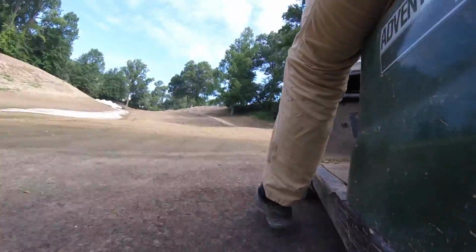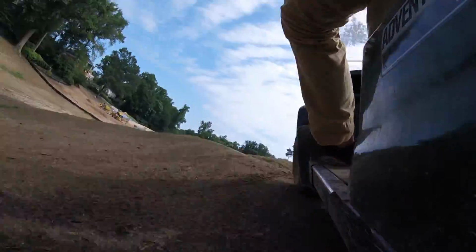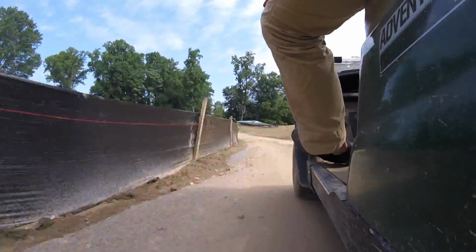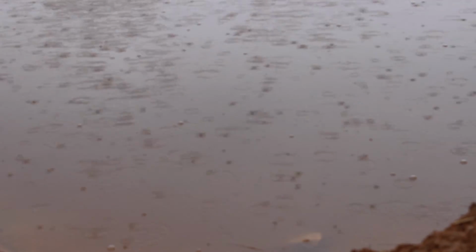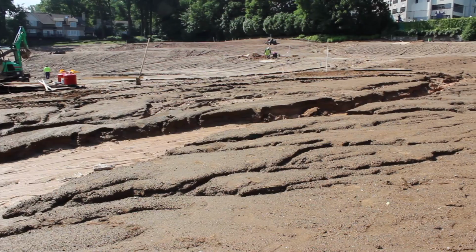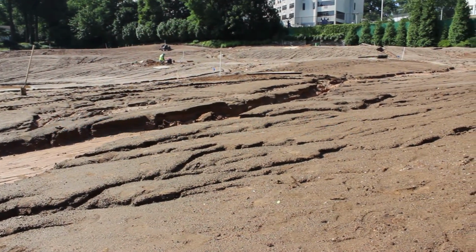Everyone had finally fallen into a solid rhythm, and work around the course was progressing extremely smoothly. That was until Mother Nature intervened. Nearly 10 inches of rain fell over the course of a week, stopping progress in its tracks. The conditions Monday and Tuesday were brutal, and spirits were crushed.